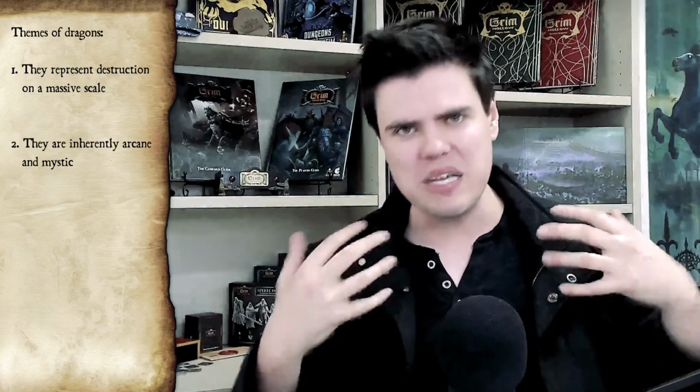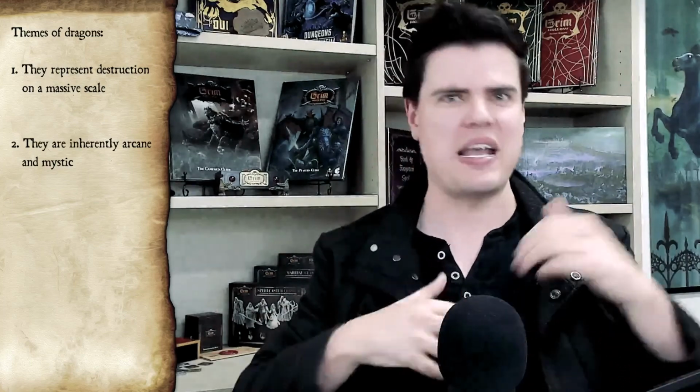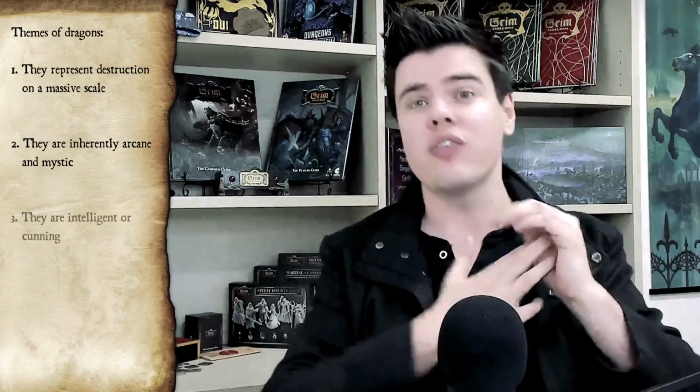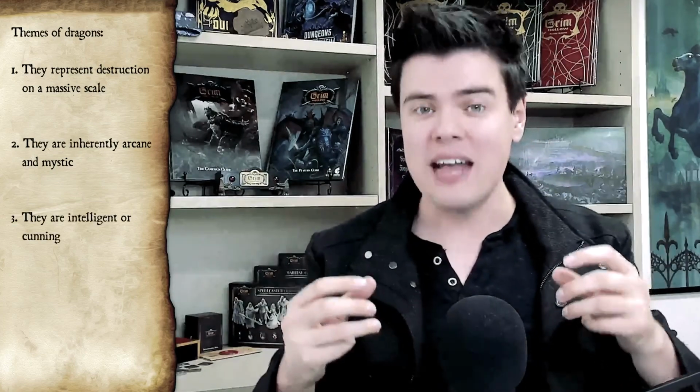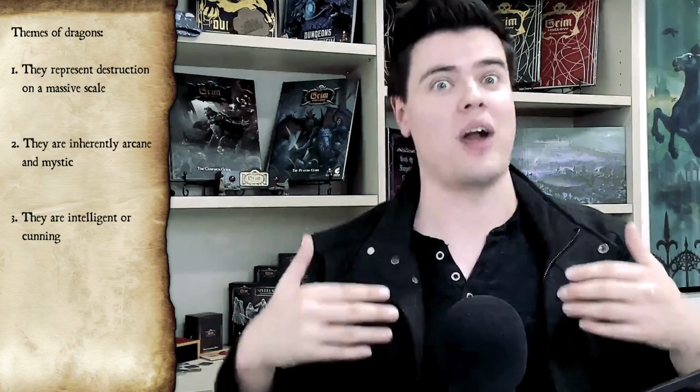So with dragons having no real, definitive traits, they're not necessarily four-legged giant lizards, you might be scratching your head and asking yourself, well, Ben, in that case, what is a dragon? And honestly, much like vampires, what makes a dragon are the themes that dragons can introduce into your campaign, which I think are threefold. First, dragons represent destruction on an unimaginable scale. Second, dragons are inherently arcane and mystic. That's what separates them from other more bestial creatures such as griffins or wyverns. And thirdly, dragons are intelligent, and they usually represent human traits and attributes ratcheted up to 11.